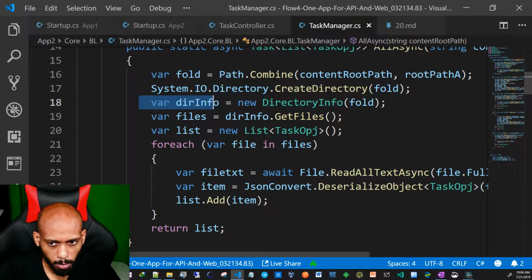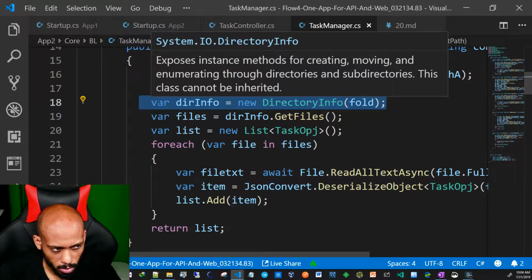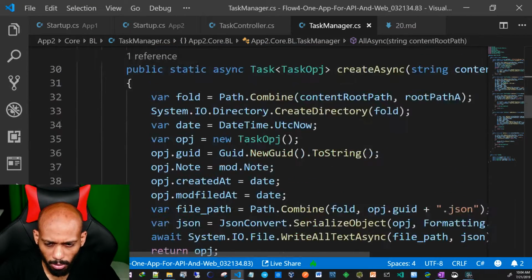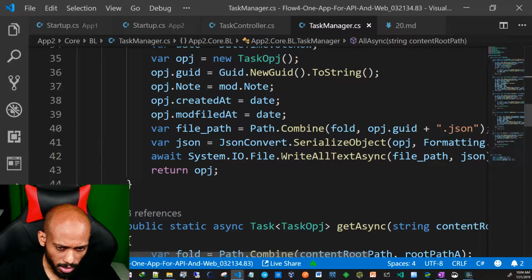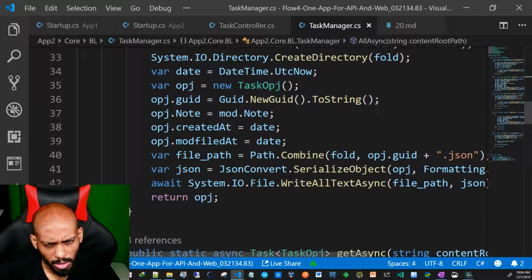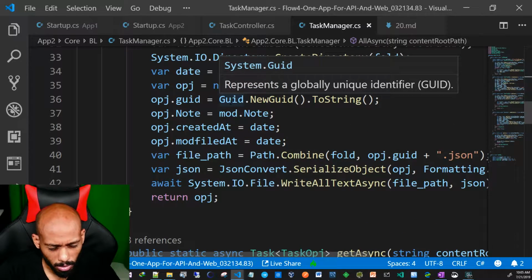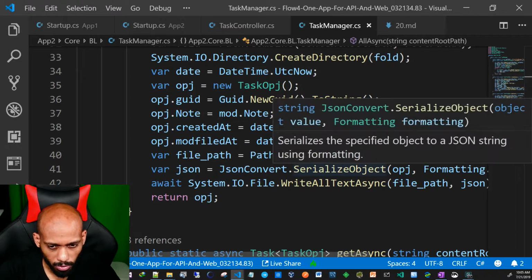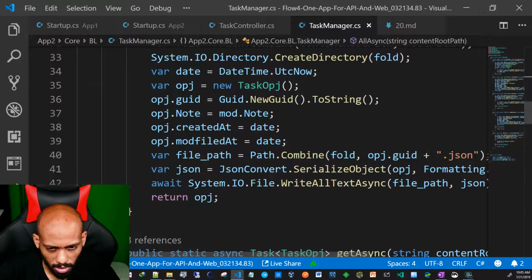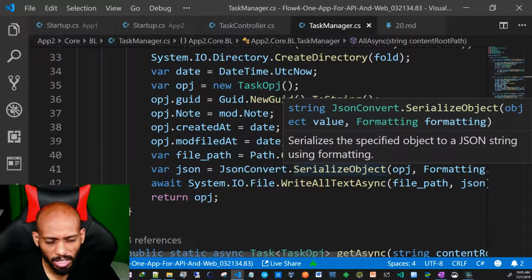So I will put the folder there. I will get all the directory info, and this directory, as we save the files, holds the first one, the second one, third one, fourth one. I will give a small note also here. You see, it's unique. The GUID is unique, but sometimes, 1 in a million, you will get a duplicated ID. So if you want to check here, instead of write, you can do a create file.